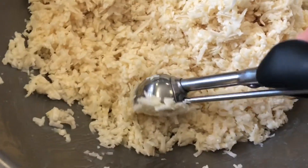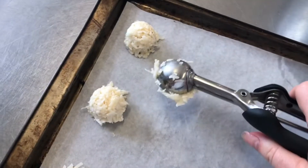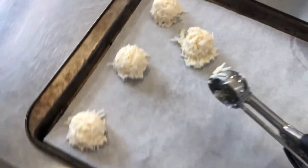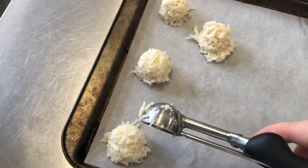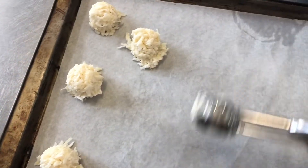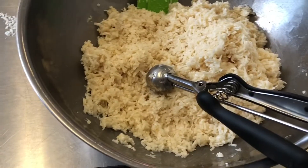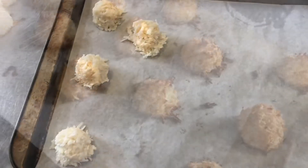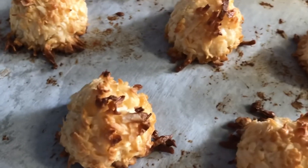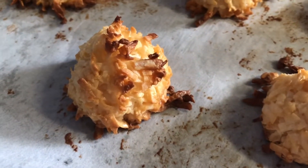We'll use a cookie scoop and bake them in a 325-degree oven. There's our finished batter and I'm using an ice cream scoop — it's about a tablespoon size. Put it on our treat tray plate and we're going to put this in the oven. We want it to bake evenly, so we're going to put three and then two and then three — stagger the placing so that it bakes evenly. I'm going to finish scooping all that; that'll take a little while, and then start baking them.